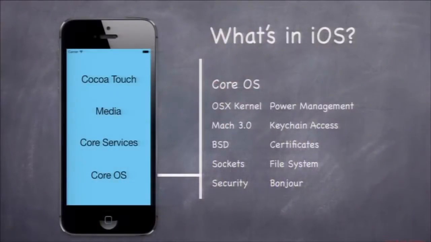Core OS, which is the stuff that's close to the hardware. Core services, which is an object-oriented layer on top of that, kind of makes it so you always are programming an object-oriented layer. Media, because these devices are basically iPods with a phone in them or with a big screen on them, but media is really important to these devices. And then finally, Cocoa Touch, which is the UI layer, okay, all the buttons and all the switches, things like that.